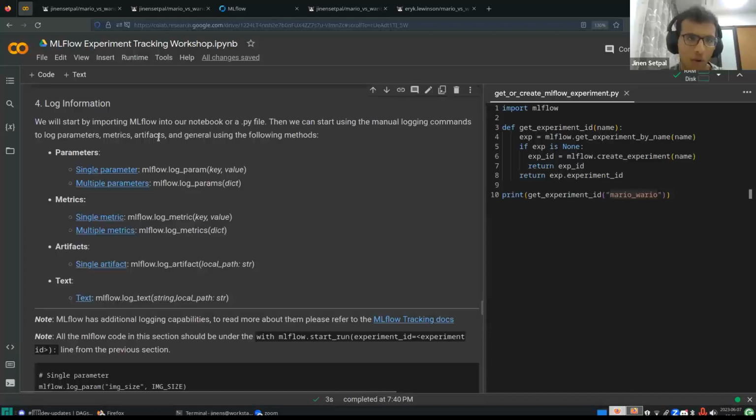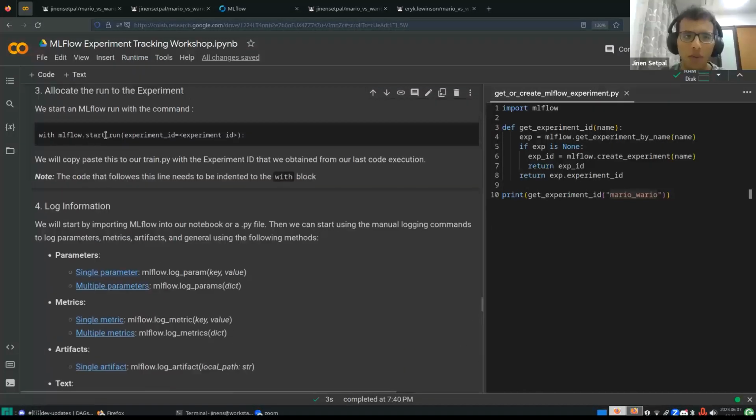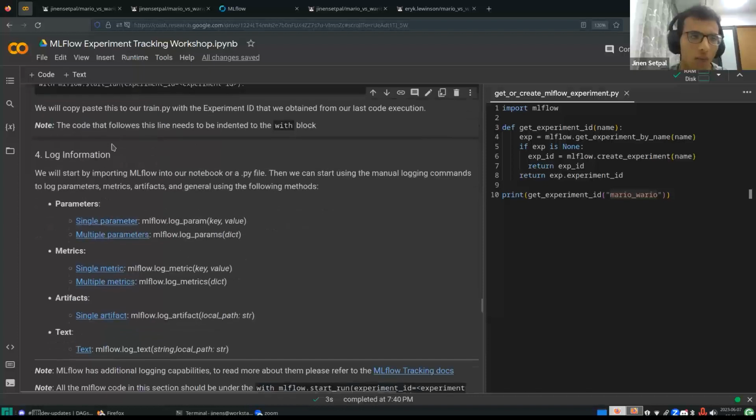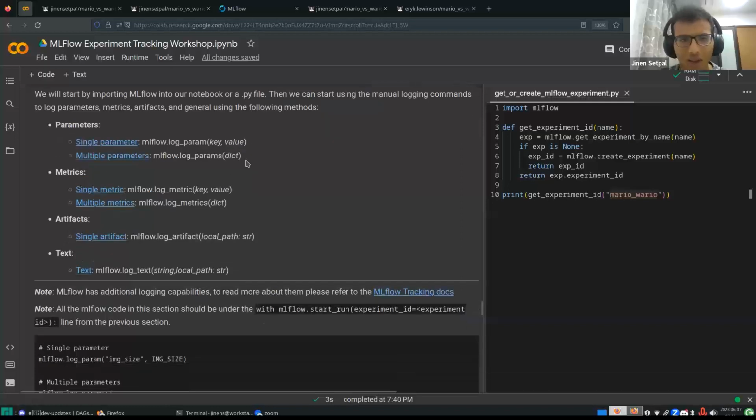Once we have imported MLflow into our notebook or Py file, we can start manually logging any information that we want to our run once we set up this start run in our code. We have parameters that we can log using mlflow.log_param within their Python API, where we provide a key value pair and it will log that parameter. So, learning rate, 0.001, 10 to the power -3, something like that.